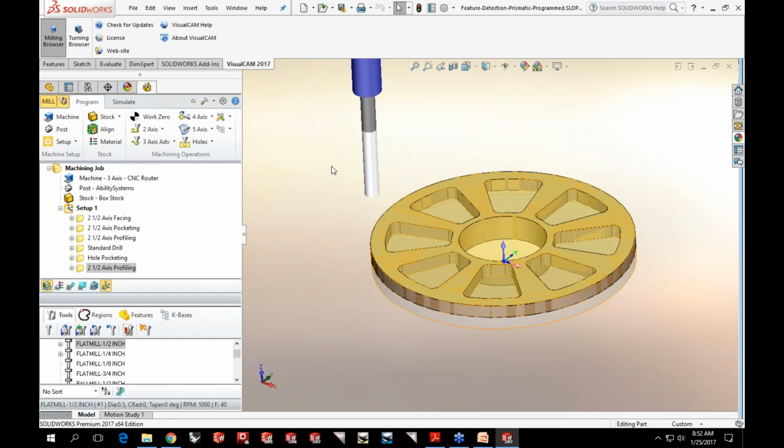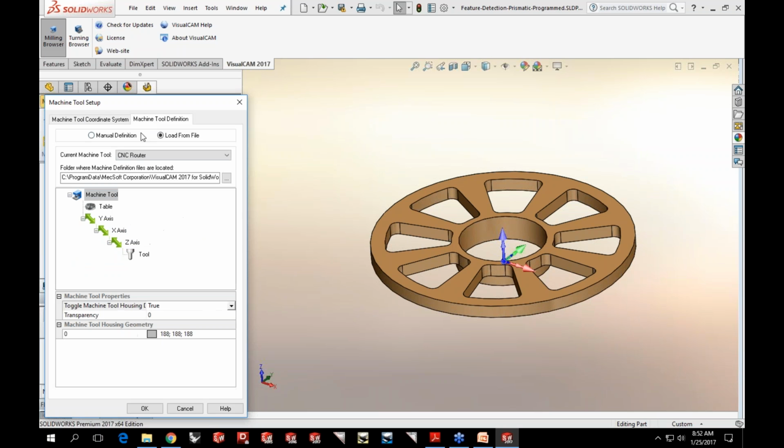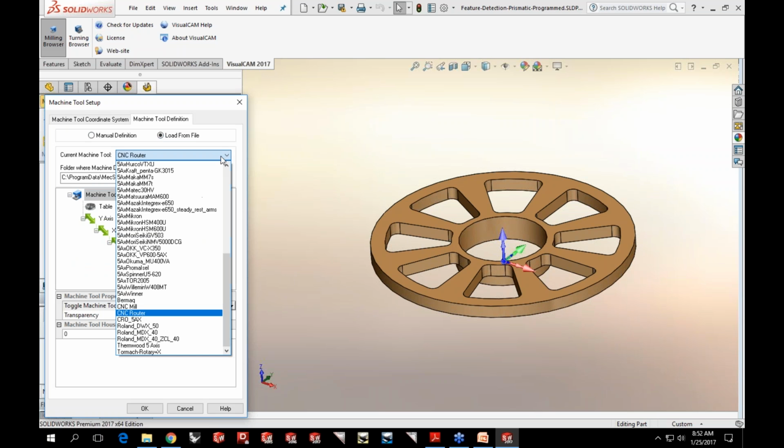For those of you who are running Expert, Pro, or Premium configurations, you could also toggle on machine tool simulation. The machine tool simulation can be found under machine tool definition. As you go over to the load from file option, you'll see that several newer machine tools have been added to the list, and there have been several improvements and enhancements to machine tool simulation.